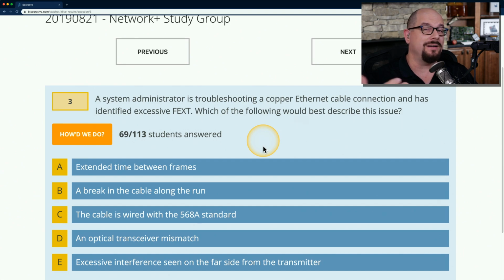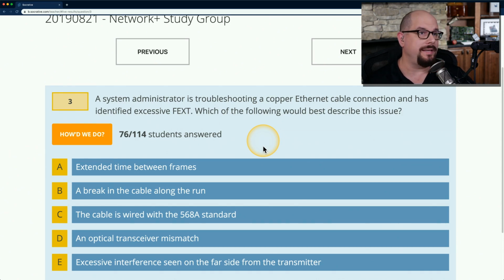They want you to know how that is used. What does that mean? Not just what the abbreviation is. A lot of people I see spend a lot of time with flashcards understanding FEXT. That stands for this. You know, the name that it stands for may not necessarily help you understand what it does. So it is useful to know the name. It's more useful if you know how that particular thing operates.